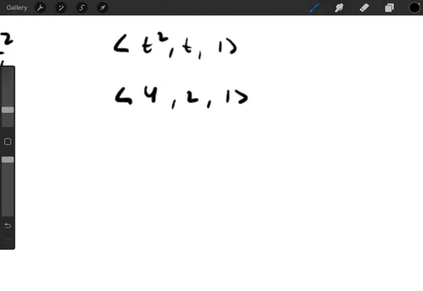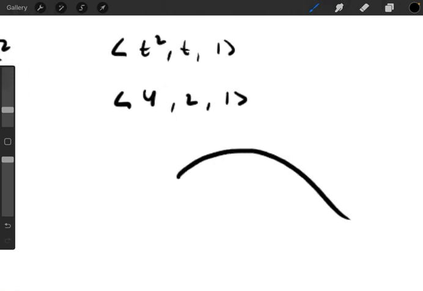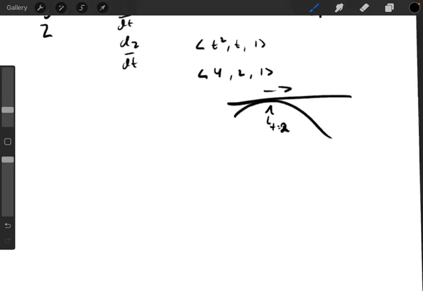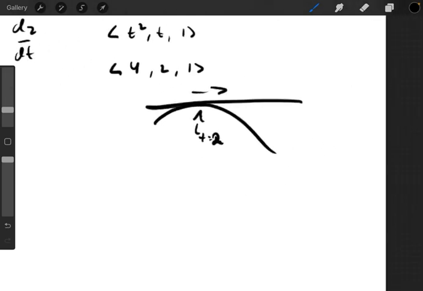And what that's saying is that for this curve at t equals 2, let's say that's t equals 2, your tangent line, your slope vector at this point, the slope vector of the tangent line, will have a value of 4, 2, 1. Obviously not really shown accurately in the graph, but that's all that taking the derivative is saying.